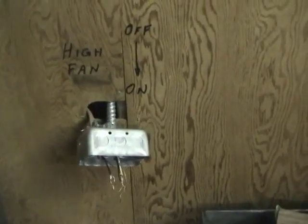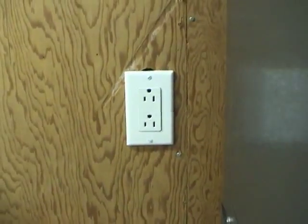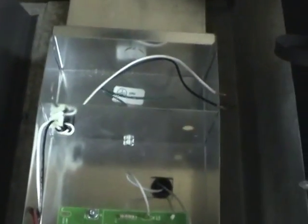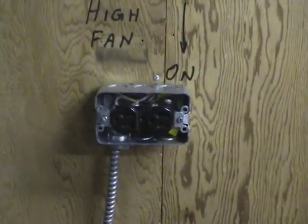Here we're making the electrical connection to the air handler. This is the old circuit that used to supply the furnace. We've made another run over here so we've got an outlet for this bench, and we're going to run a cable down to the air cleaner, and probably also install an outlet here because we might put some shelves between the air handler and the duct. And here is the final connection.